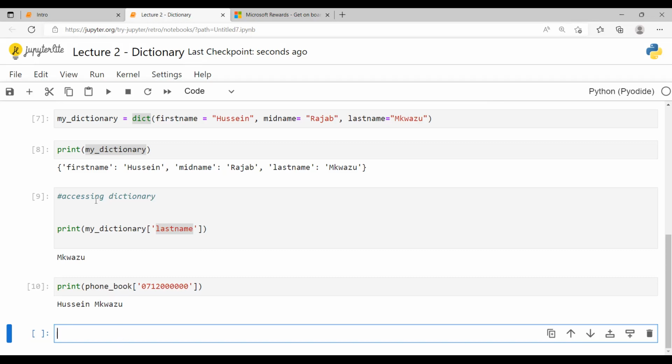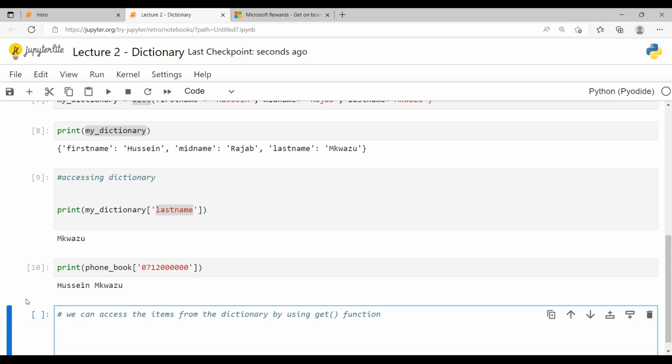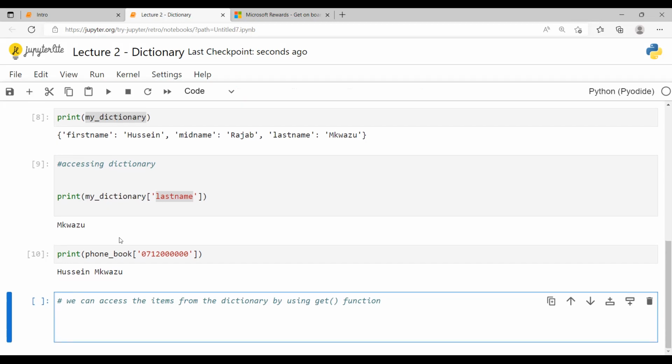So that is how you can access items. But also we can access items from the dictionary by using the get function. Okay, now let's have a look. Let's try to use the get function to print the last name from my dictionary.